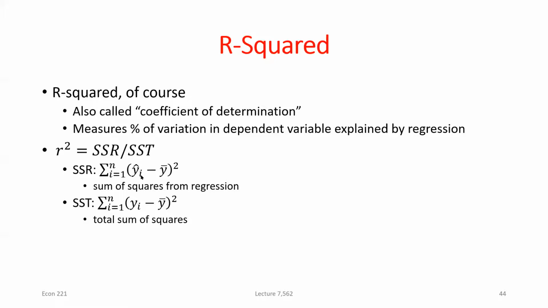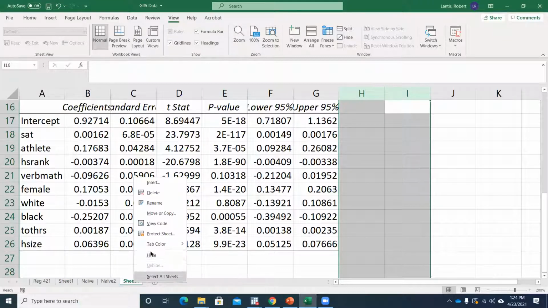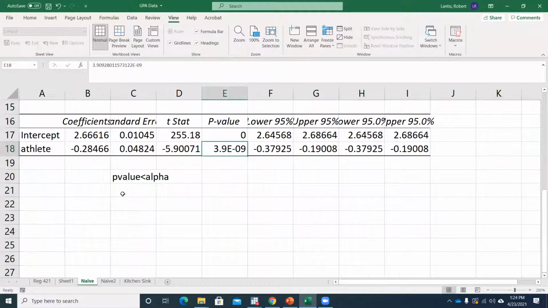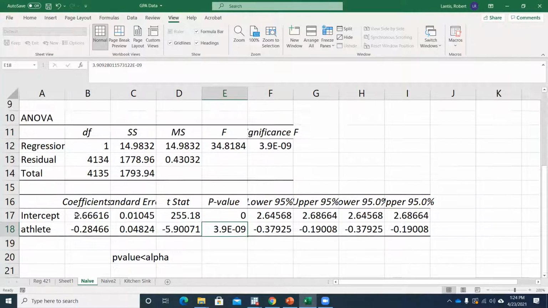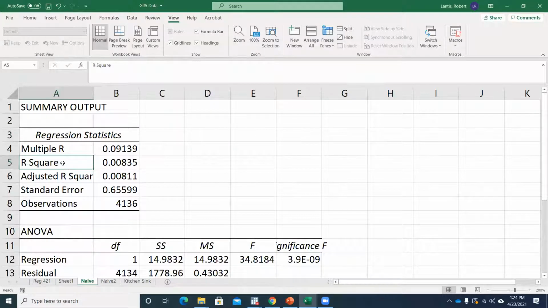Okay. So, excuse me, let's take a look, and maybe this makes a little more sense when we go back to what we've already done. So I'm going to move this over and rename this. This is where we threw everything. So we threw the kitchen sink at it. So let's look at this naive regression where we only included student athlete, right, and try to predict GPA. There's a lot of different R squareds in this output, or what look like R squared, but here is the actual R squared. Multiple R and adjusted R are topics for outside this class, probably the next set of things we might cover. But for us, we're just going to focus on that R squared.